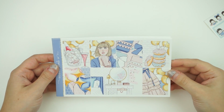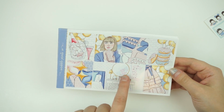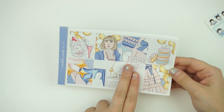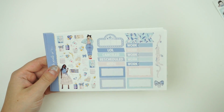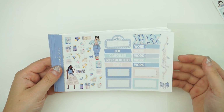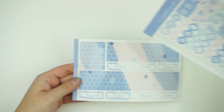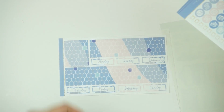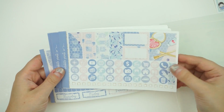I love the colors. So I thought you could use this for a birthday, but you could also just use it for a celebration. It does say XOXO happy birthday, babe, but you could totally take that box out and just not use it as a double box and use it as a celebration. Honestly, I just might use this as a whatever kit, because I think it's super cute, and I really like it a lot because this is just a makeup box and this is just a plain box. And then you could do the fashion girls and just have a fashion girl box, and it could be a celebration, it could just be fashion girl.